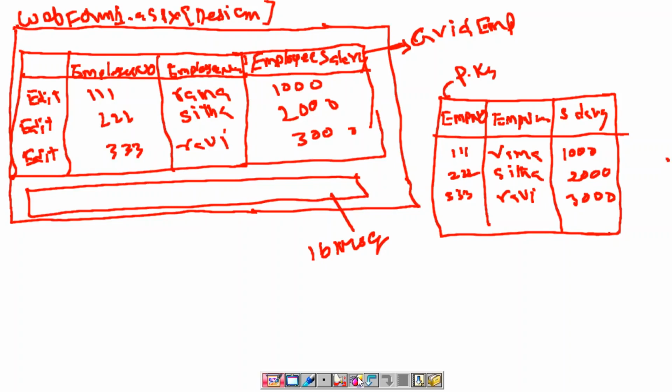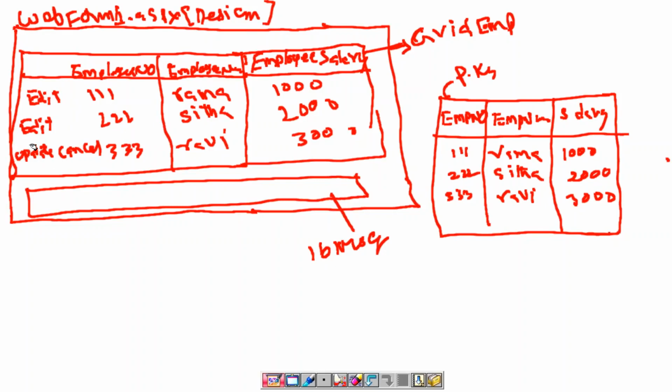Whenever the user clicks the edit button of Ravi, the concerned row will be converted into which mode? Editable mode. In editable mode, you can see two more buttons. Whether you remembered or not, what are the two buttons? Update, cancel.